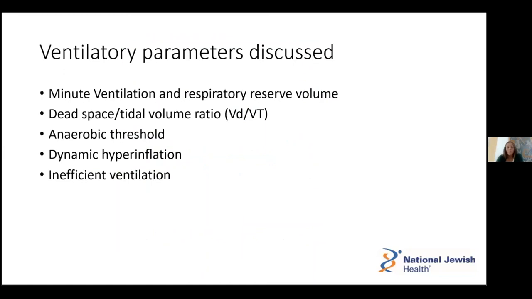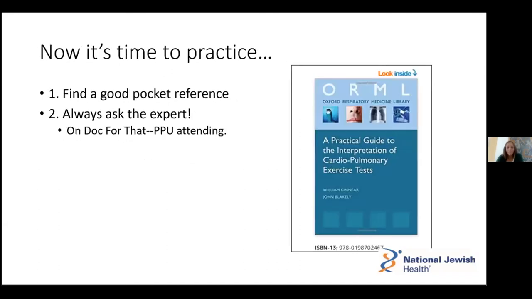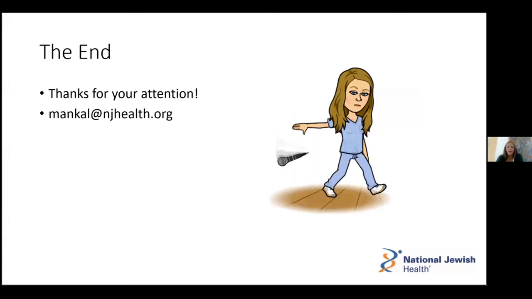These were the five ventilatory parameters we discussed today — all clinically important for determining causes of dyspnea. In our sample patient, he showed normal findings on all of them. Now that we've hit the high points from beginning to end, it's time to practice. I recommend finding a good pocket reference book to keep with you in clinic, and always feel free to ask the expert — you can find the PPU attending on call on doc for that. There you have it, the end. Thanks for your attention.